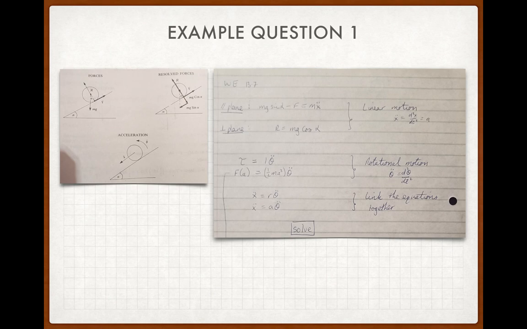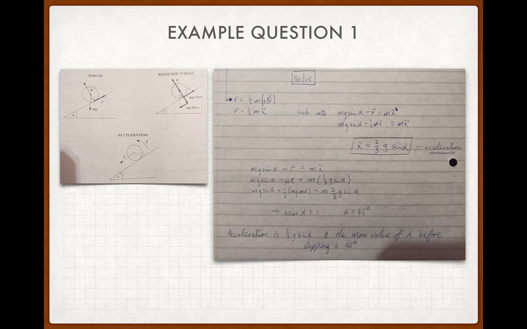Now what I'm going to do with the rotational motion formula is cancel off the a's, and that will leave me with F equals a half m a theta double dot. And we know a theta double dot is equal to x double dot from the last equation. So that's the first line I get there. That means the force is equal to a half times the mass times the acceleration, and that's the rotational equation. Now, if we follow the line across, if I sub that into the first equation, I get x double dot, which is the acceleration, is that value there.